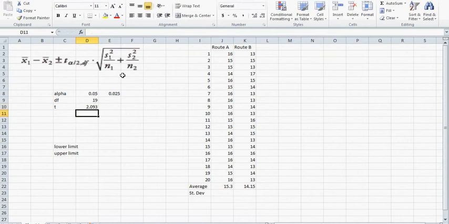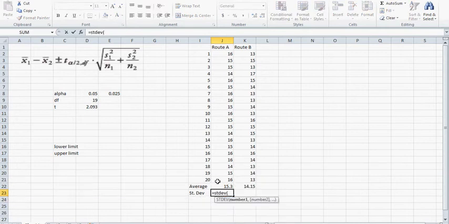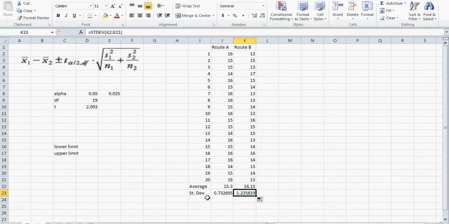So then this last portion is your standard deviation of your first option squared divided by the number of samples you have for that first option. So for root A, we need our standard deviation. If you have Excel, just plug in the formula. You can use online calculators too if you don't. And we're going to do the exact same thing for root B. Okay, we get those values.